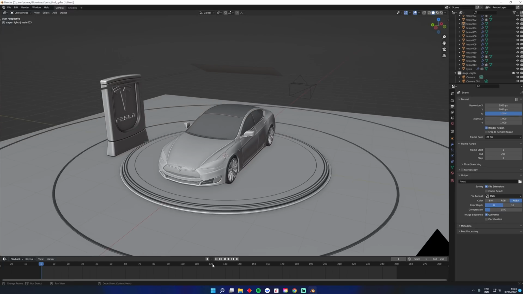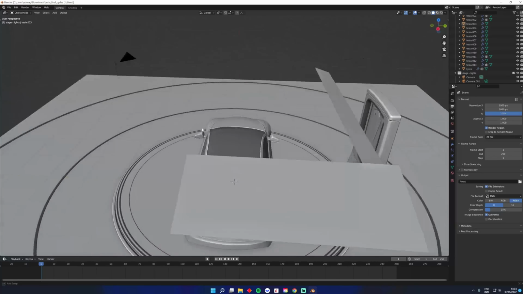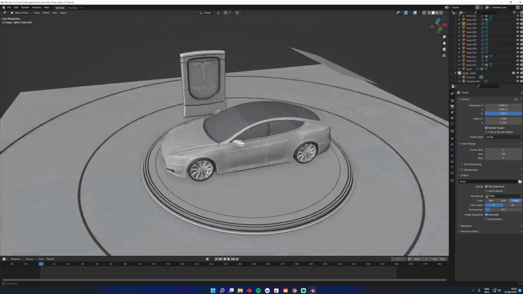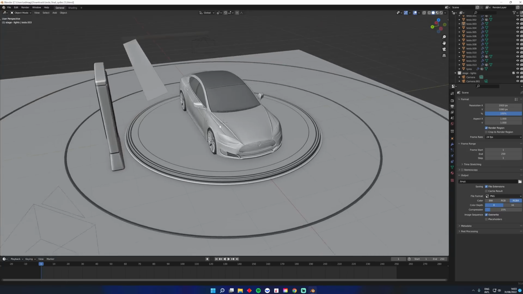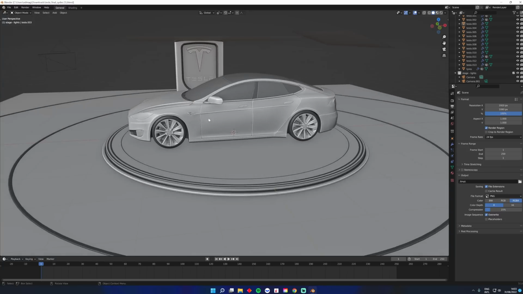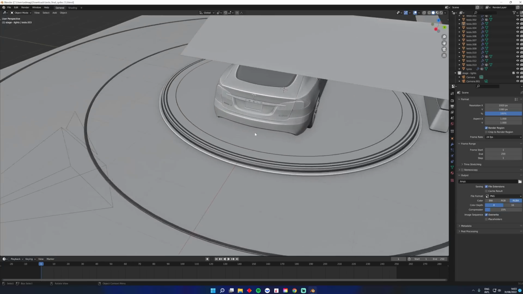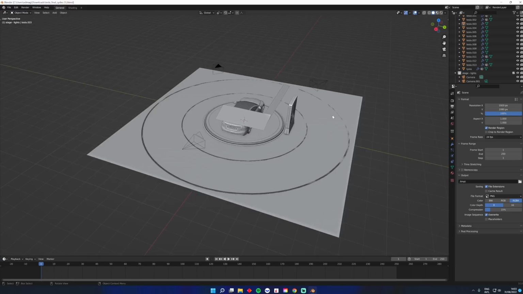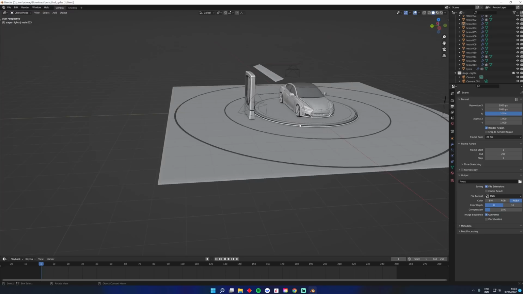Now if you don't know anything, what's this? Don't worry, I'm gonna walk you through step by step. Okay, how do you move around in this program? If you hold the middle mouse down, you can rotate like that. If you hold shift and the middle mouse, you can pan around like that. Okay, that is perfect, so you can move around. And then you can scroll in and scroll out for the zooming. All right, so that's your basic navigation. So just play around with that a little bit, get comfortable.